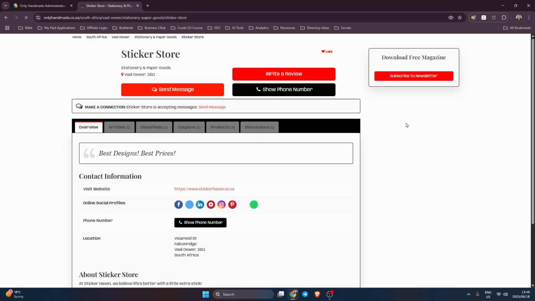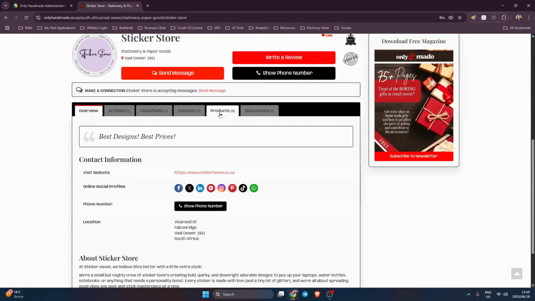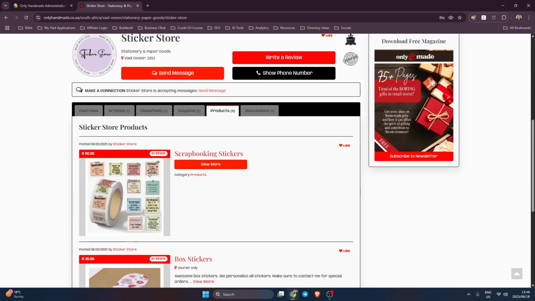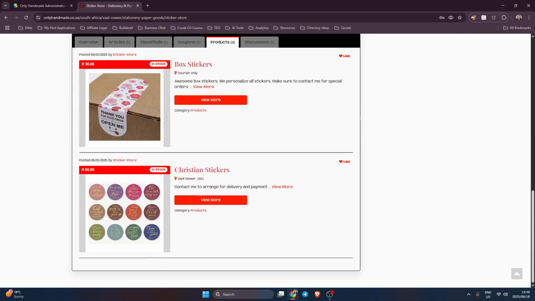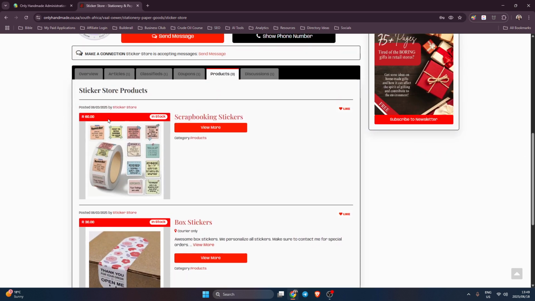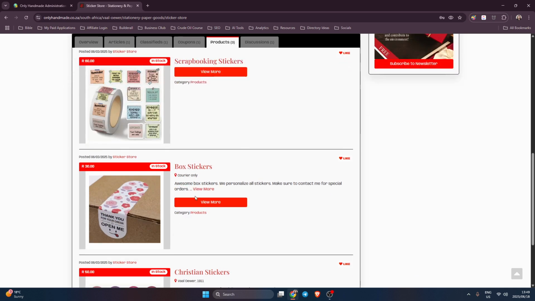We're going to go back to the view listing. Now we're going to take a look at the products. Here you'll see the different kinds of products that this store is selling. You can see we've got rolls. It says it's in stock. You can change this to say it's out of stock. Totally, you're in control. You can have more detail inside of these areas.